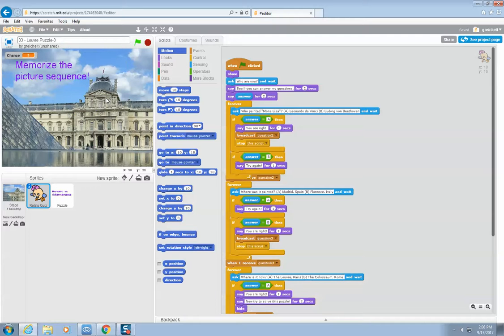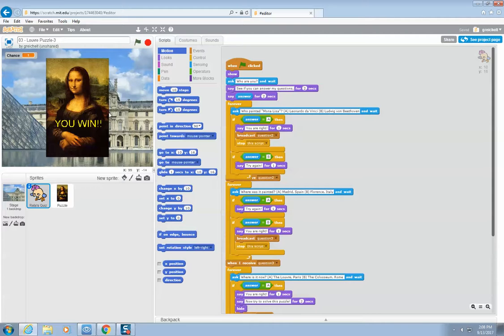Now try the puzzle. Okay, and then it says memorize the sequence. So top, bottom, left, right. Okay. So now it was the upper right, so then I want to hit the left arrow first, left, and then I think it was up, nope. So left, right, down, up. There we go. So I got it correct, and then it says you win at the end. Okay, so this is perfect. That's exactly how that should work.